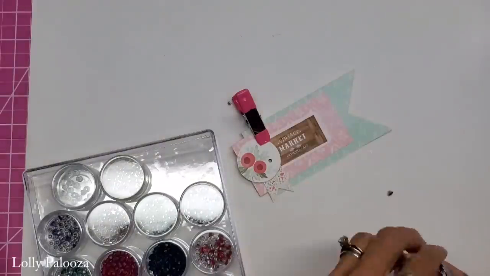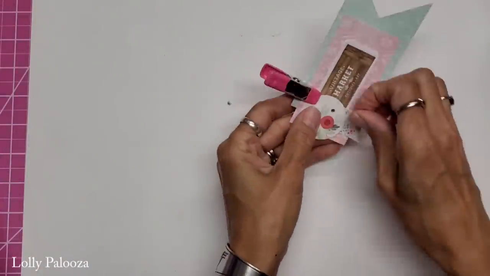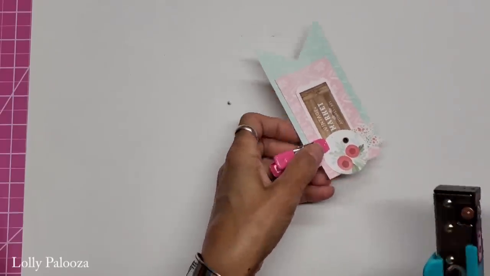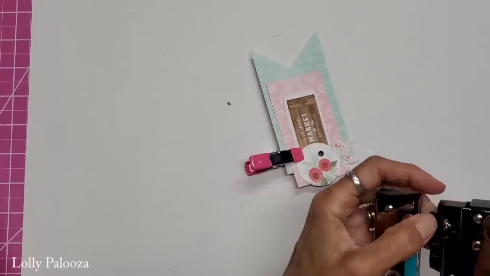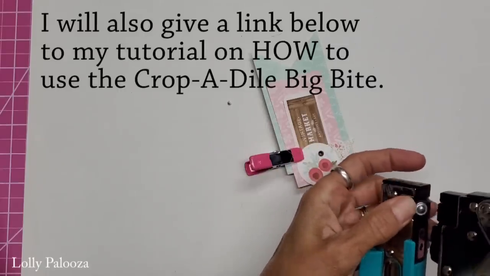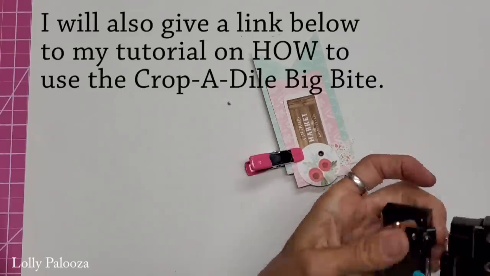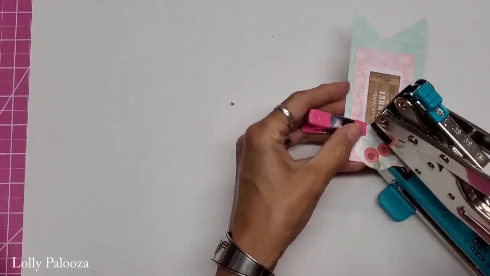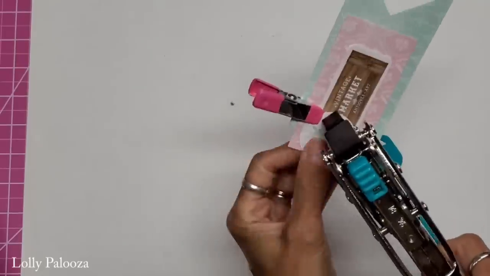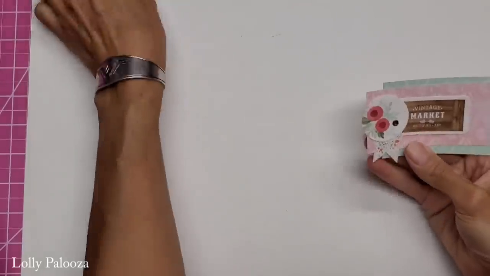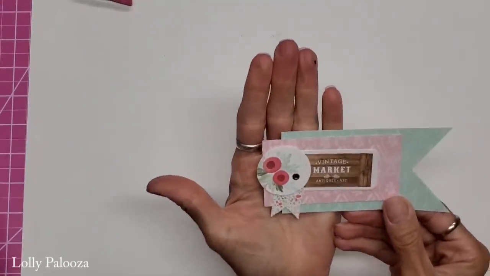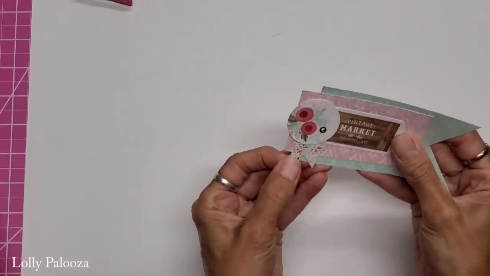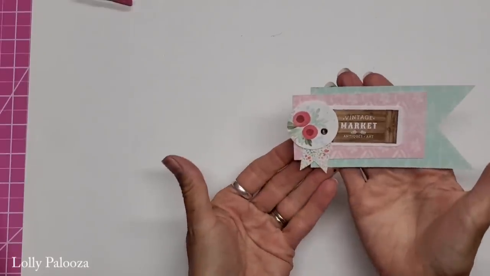Then set this to do the eyelet. Let's find an eyelet that would be pretty in this project. Let's go ahead with the brown, I think I like it. Now if you need more instruction on how to set eyelets, how to make the perfect eyelet set, leave a comment down below and let me know what you need to know about how to set eyelets perfectly. I will do a separate video. So there you go. Instead of a tiny attacher now, we have used an eyelet. I think it makes a beautiful alternative to the staples.